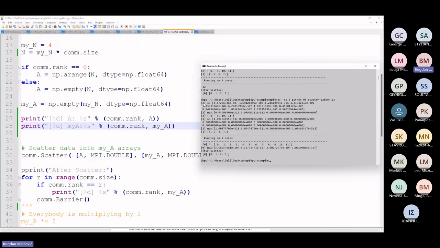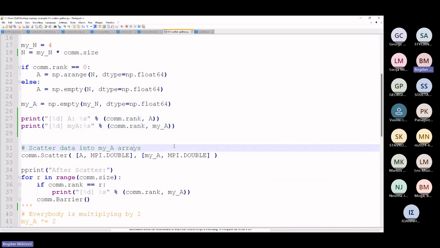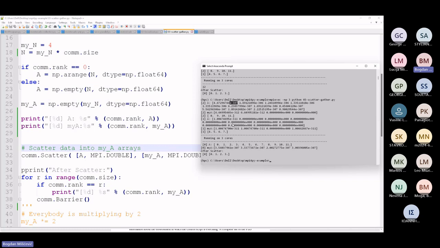So for process 2, those are the values before. Practically, these values are very small. They are to the minus of, they're very close to 0. So that's 0.000 and so on. They're both empty, but once we scatter, they're only full at which processor? Only at the 0, right?